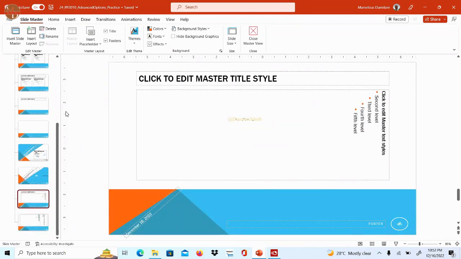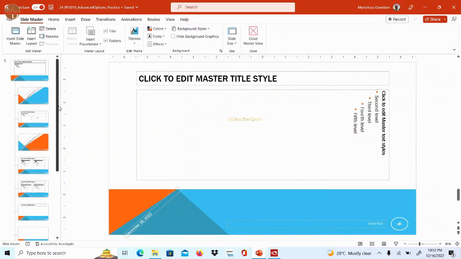Now you may have seen some unique presentations, maybe by some consulting firms or online templates. Whoever designed it, this is what the person used to design it, and you can modify it to suit your need. Now this is the slide master tab. If you look at it, you will see edit master, master layout, edit theme, background, even the size of your slide. If you want to check the size, you can choose which one suits your need from here.